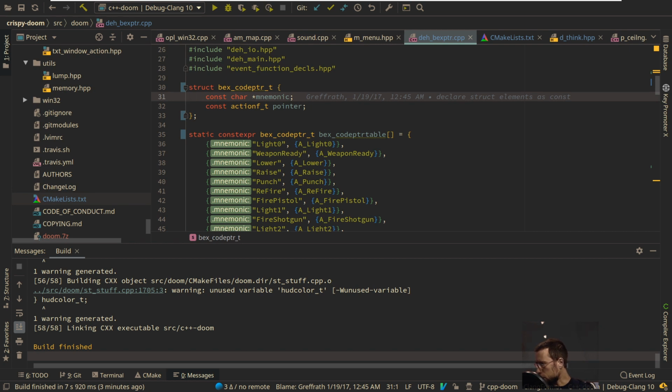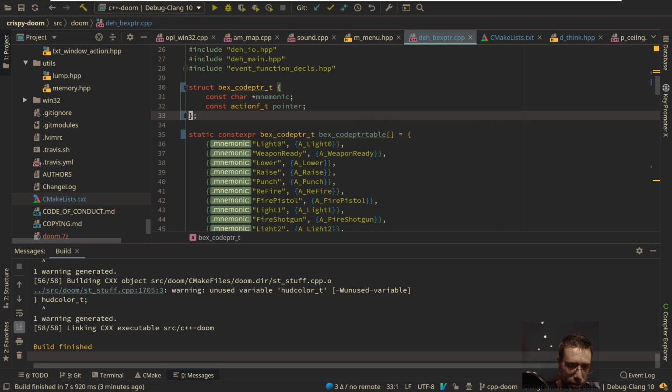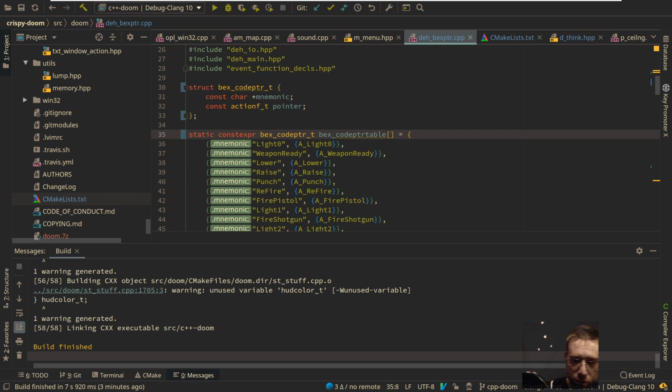Isn't standard array lookup slow? No, standard array lookup is going to be at least as fast as a C-style array. It should never be slower. Standard array is just a bunch of objects on the stack right where things live. Yeah, standard array, same performance, at least. It is, in some cases, a negative cost abstraction because the compiler has more information depending on the context because it knows the size. The size is encoded in the type.